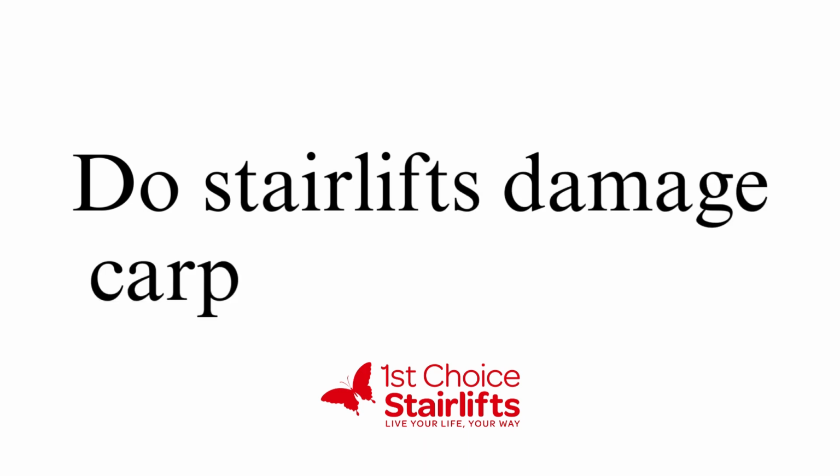You can also have multi-flight stairs as well. So say you've got a three-story house. What we can do is we can have a park and charge point at the bottom so you can get off, and another one where you can park it mid-landing in the middle floor, and then also up to the top. I think curved stairs can go up to about 37 metres and we can have any amount of bends. I think we did a block of flats once which had about 6 stories going up. They can definitely go around bends.